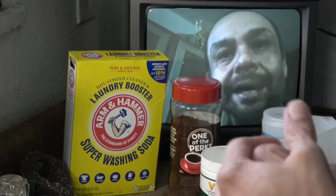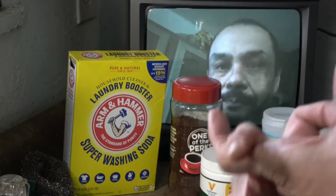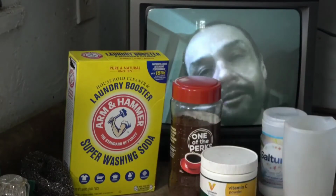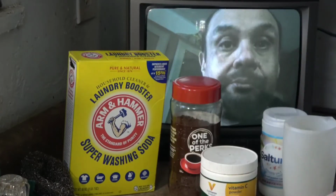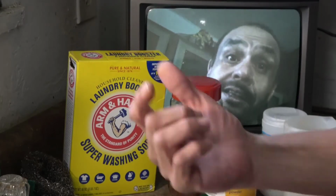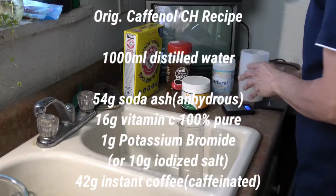Alright guys, so we have everything set up here. You see we have our laundry soda wash. We have our coffee, vitamin C powder, and our salt. And the salt is going to be a substitute for the potassium bromide. So well, let's get this stuff measured out. Alright guys, let's get these weighed out.